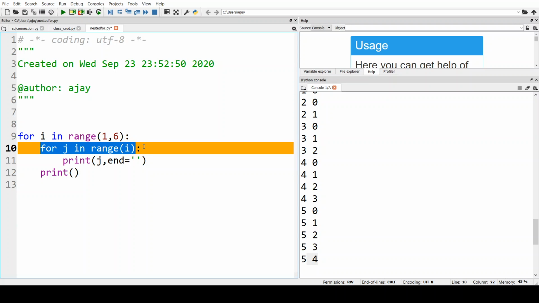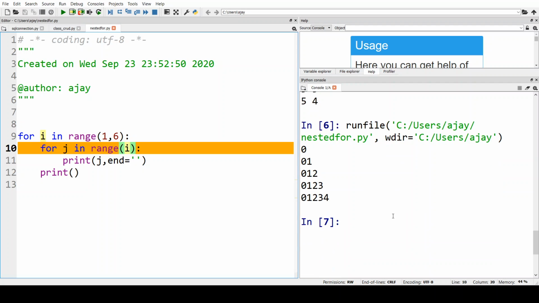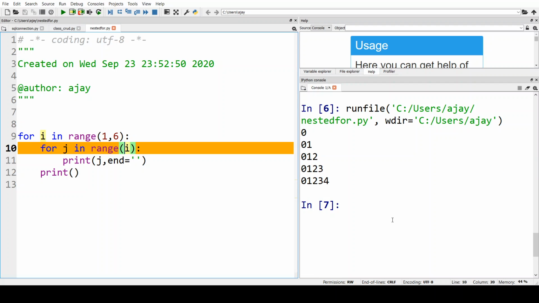So what output are we going to have? I is going to be 1, so it is going to be 0 and 1. Let us keep it as it is. Let me just run this and show you the output. And here it is. This is a kind of pattern that we have generated, and it starts from 0. Then the next line is 0 1, 0 1 2, 0 1 2 3, and 0 1 2 3 4. We had this output because I started I with range 1 comma 6, so this goes from 1 to 5.